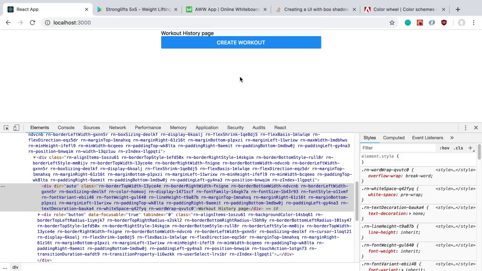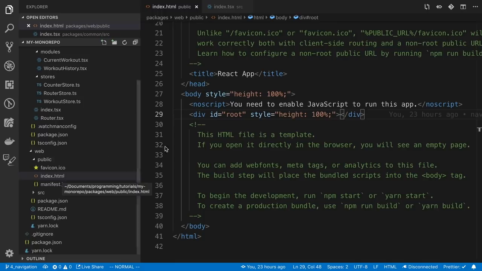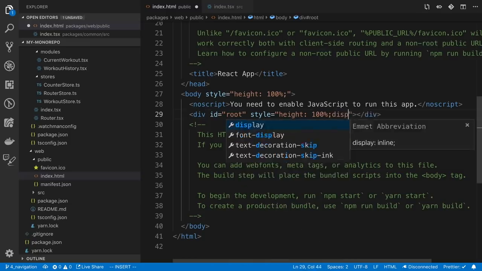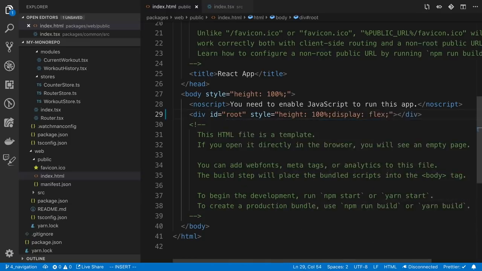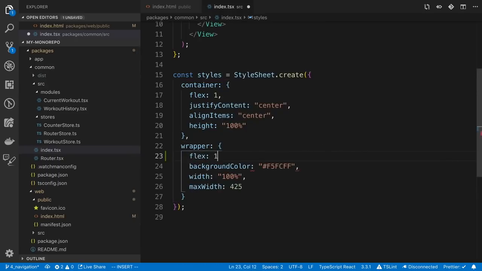And we can easily fix this by making two changes. The first is in our public index.html. We want to just come over here, and this div, which has an ID of root, we're going to add a display flex on it. And then after that, in our index.tsx, if we come back in our common package, we're just going to say on our wrapper a flex of 1.